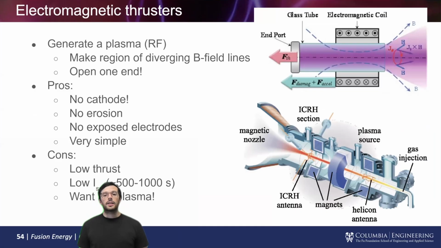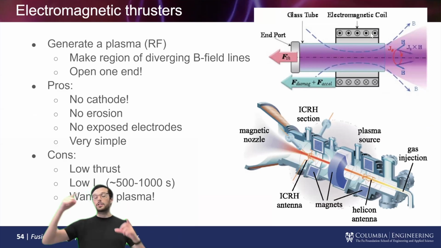So we'll talk about electromagnetic thrusters. I mentioned that these use a different acceleration mechanism, which means instead of using a DC electric field, we actually use a diverging magnetic field. This is a simplified diagram where you have your plasma in here. You can make that plasma a lot of different ways. Usually you make it with that coil of wire and the RF signal, which I talked about in the slide before. And then you have this big electromagnetic coil, which again is just another coil of wire. We use lots of coils of wire.